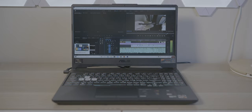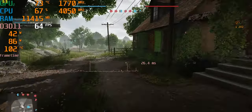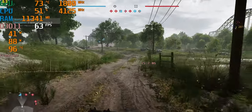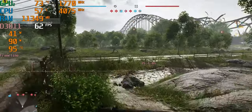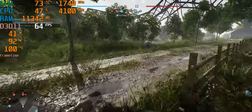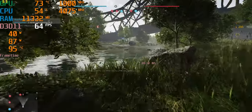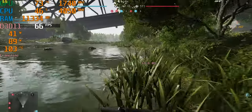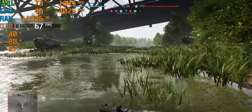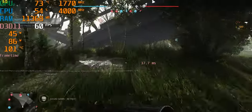Now, when it comes to the heat, how hot it is, that's true. I've never seen a laptop go to 105 degrees, and this one did. But I don't know that there's actually any penalty to that, because I was playing Battlefield, and I played it for ages. I was waiting for that clock to go under 4 gigahertz. So I played it way longer than I usually do. And no, it would not buckle below 4 gigahertz. It was going up to 105 degrees, but that clock was staying constantly over 4 gigahertz. So if I compare that to an Intel system, there's not many doing 4 gigahertz in Battlefield.